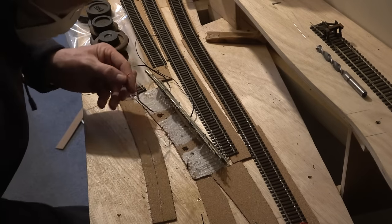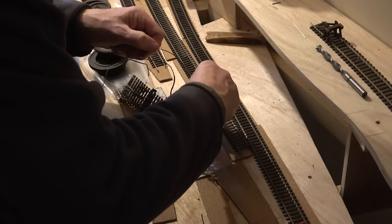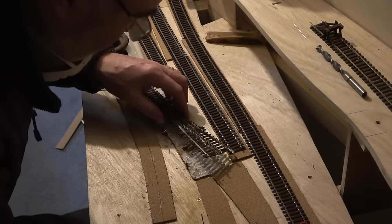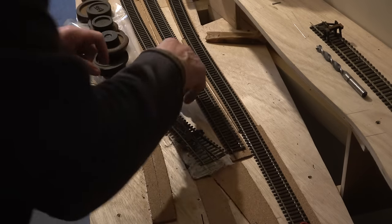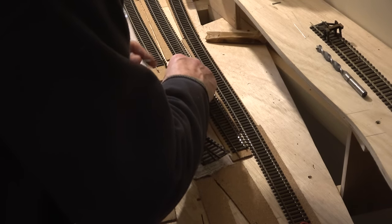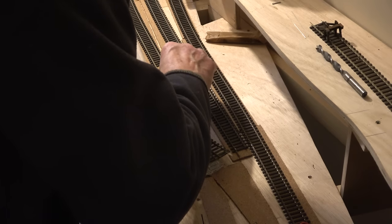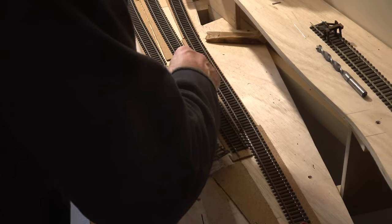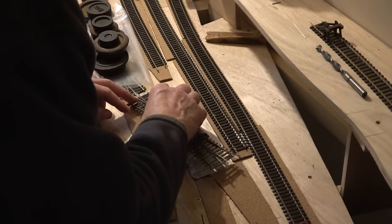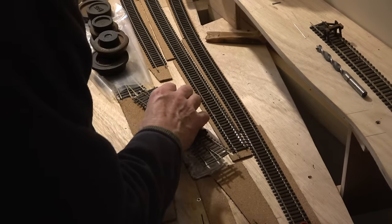Okay, while I'm doing this quite fast, the little solder joints that hold the wires in place on this came away, and that was an issue in itself. Now I hope in trying to put them right, I actually haven't done any further damage, otherwise this point will have to come out, and then that's going to get expensive because these are not cheap, as we all know. Hopefully though, it'll be fine. It's very careful, slightly more untidy joint than what was originally made by Bachmann, but I think hopefully it would have got away with it.